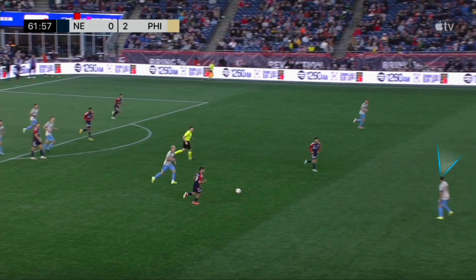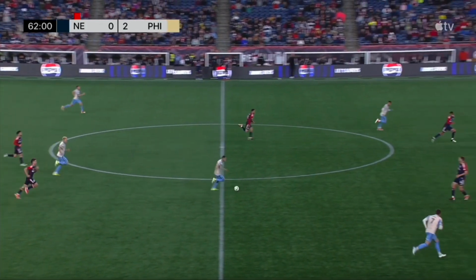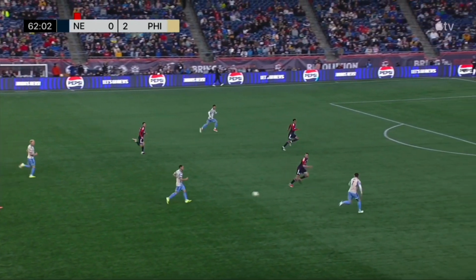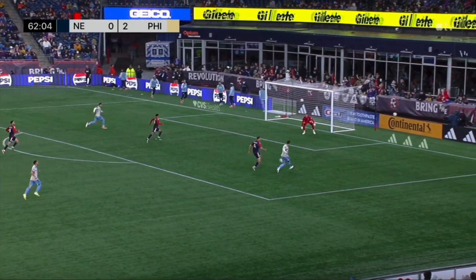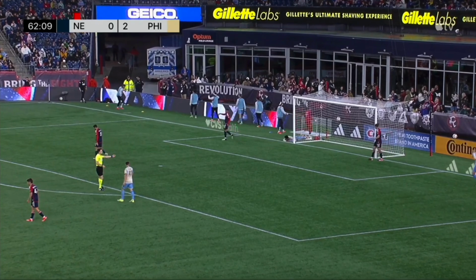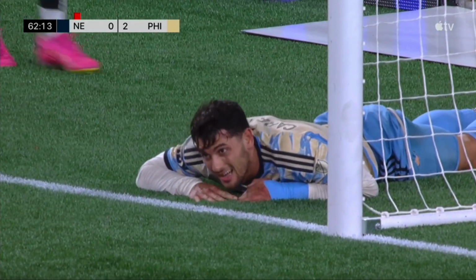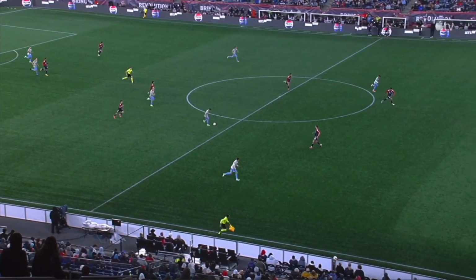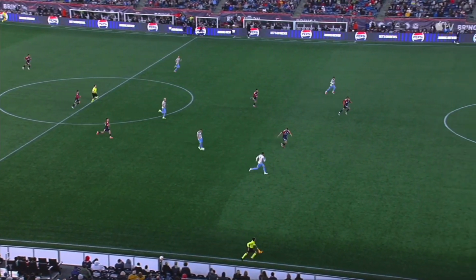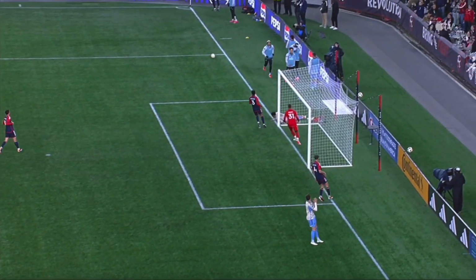Chance number 4 here. This is probably my favorite of the game. Here's Daniel Gazdag once again scanning the field. Now he has a lot of space to turn into once he receives his pass by Glesnes. Now he's able to go towards New England. It's a 3-on-3 situation. Good ball into Mikel, right towards the back post. And Julian Carranza's not able to tap this home. Similar to the goal that New York City scored over the week on Wednesday against Union. Just a good transition moment here. Good pass into Mikel. Mikel sees the run, lifts his head, and Carranza is just a couple inches off from putting this in the back of the net.